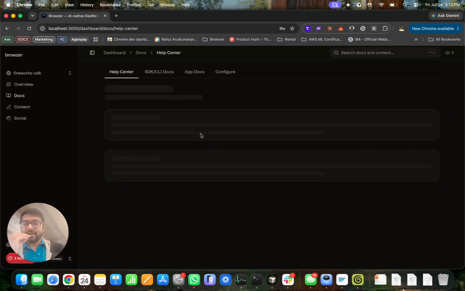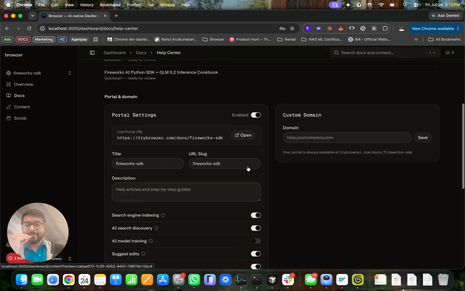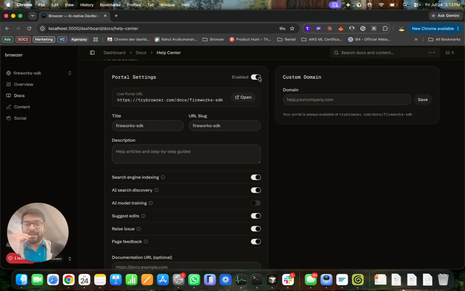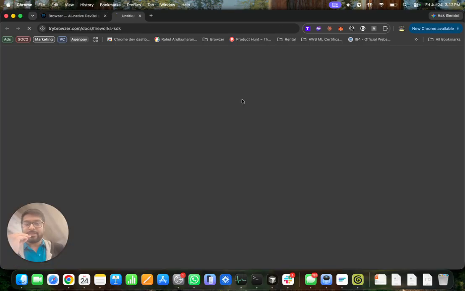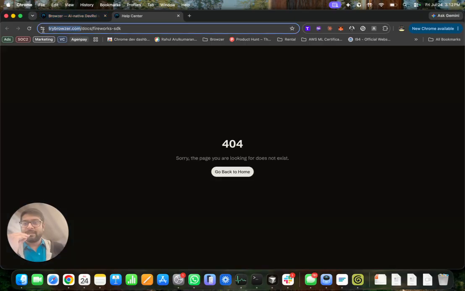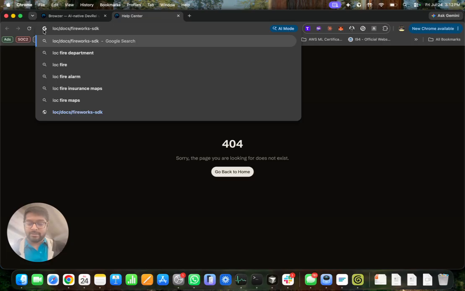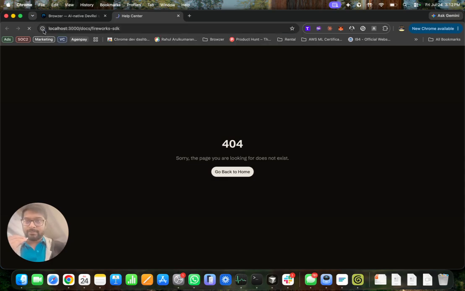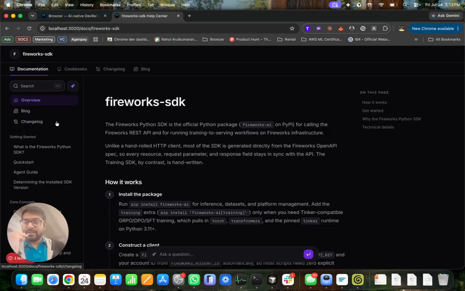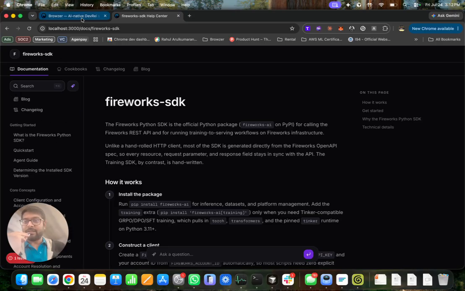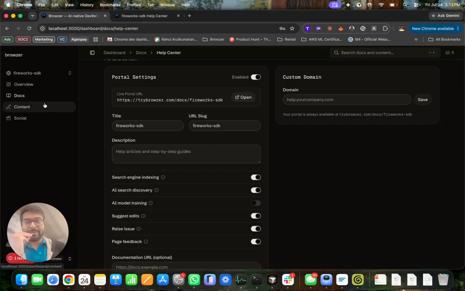Once you feel like the docs are in a good spot, you can just go into the Help Center tab and enable your Help Center. I've already enabled this Help Center, which is why it shows up over here. But when I click on this, it's going to make a change to the URL. So yeah, we also host the docs for you on a website that we take care of. And the branding of the website aligns very closely with the branding of your company. So you don't need to worry about anything with respect to branding.